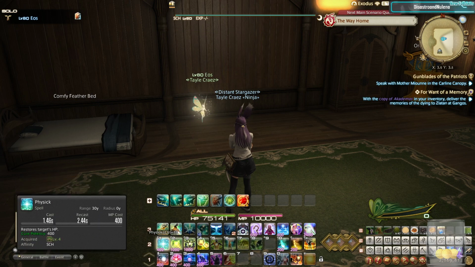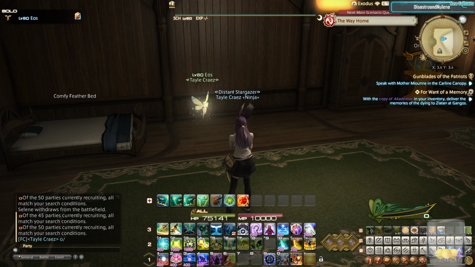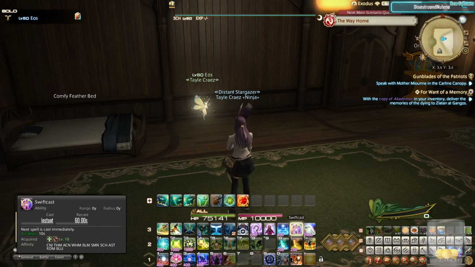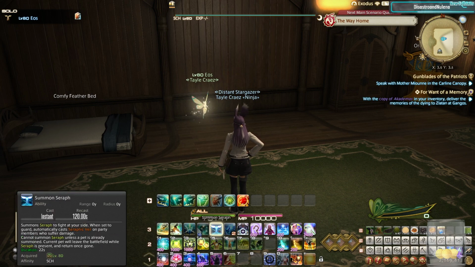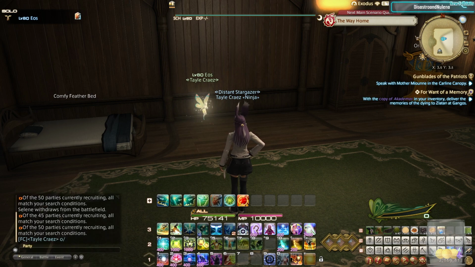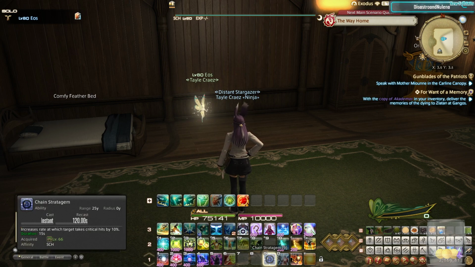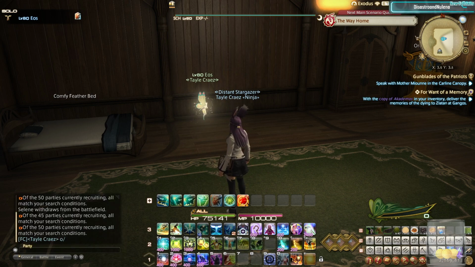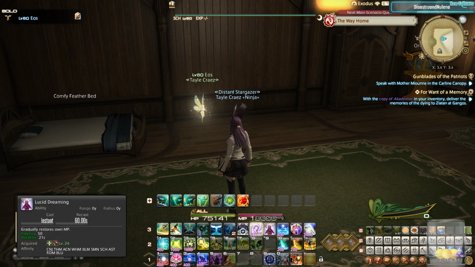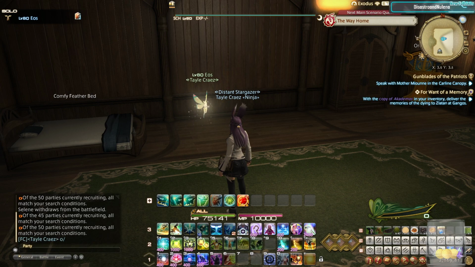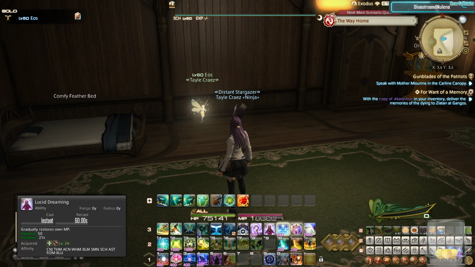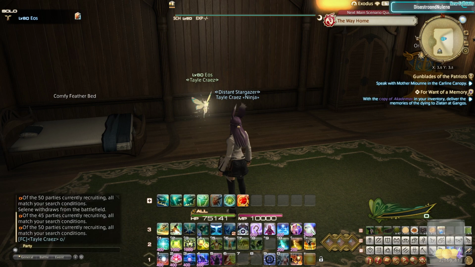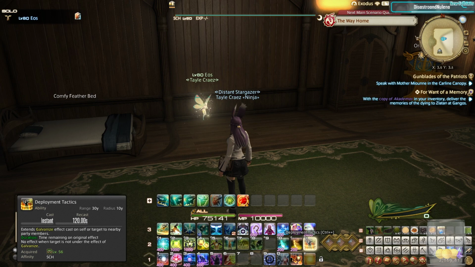So, I think I'm good with this stuff being set this way. Having my fairies be right there is fine. Swift cast right next to resurrection, because that's going to be very important. All of my fairy stuff being right up top there, I'm okay with. Really, I'm pretty happy with the way this is set up right now. The issue I see is just, I feel like this is pushing it a bit, these guys just getting all up in that way.